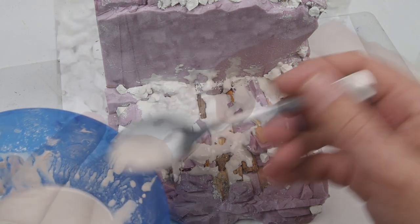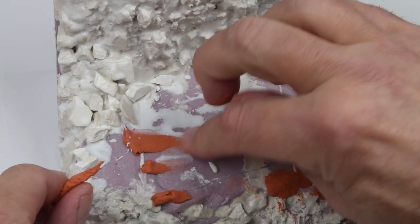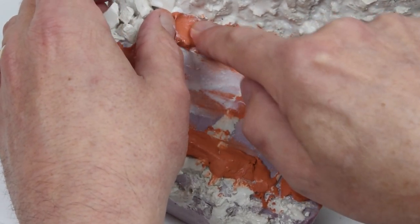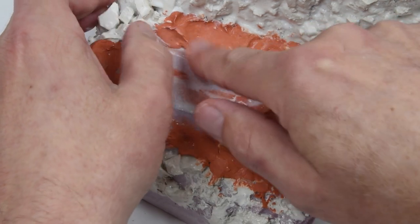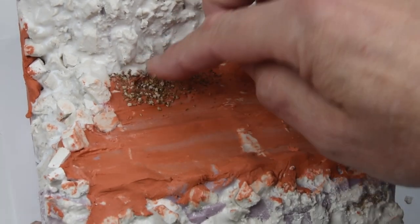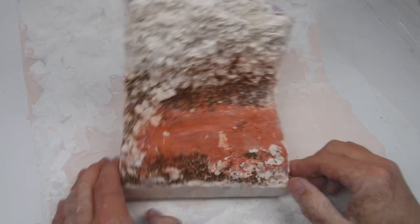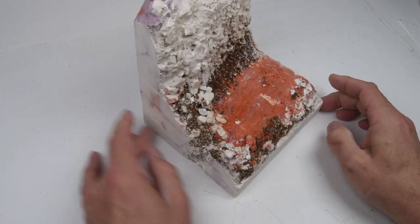Now that I have the outline of the mountain here, I need to work on the road, and for this I'll be using the Sculpey. Just working it into the surface, we'll create some tire ruts and give the appearance of a dirt road that's winding its way to the top of this mountain. Adding a few textures, this is railroad ballast, just pressing that into the surface before the Sculpey dries. And there we go. We've got our base ready for paint.